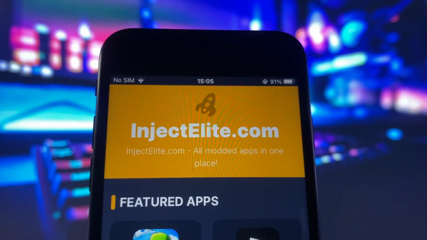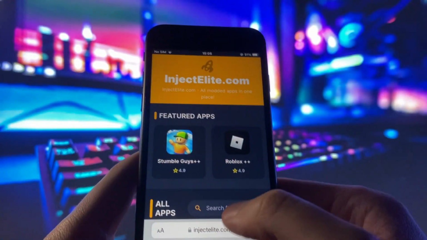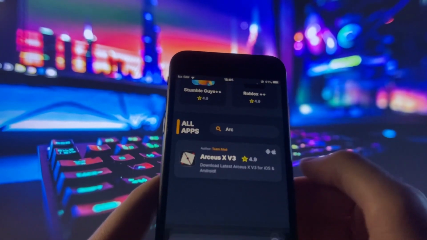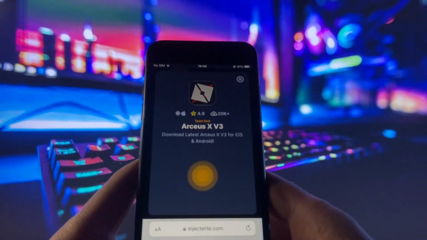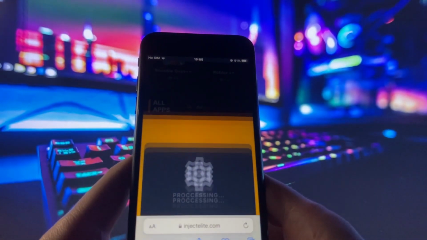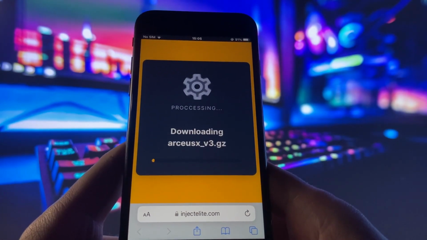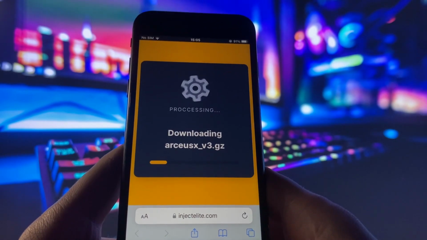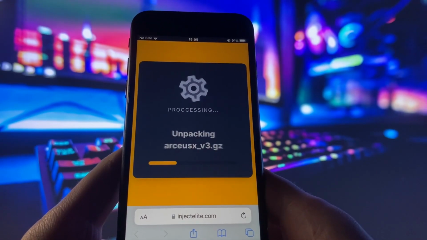Alright, so basically guys, all you have to do is go ahead and press install and just wait until the bar reaches the end, then it's going to download straight onto your device. So let's just let it load here as you guys can see. So I'm just going to give it a minute. Now obviously it's already on my device, but I'm going to walk you through the download process on how to do it. So let's just wait for it to go ahead and load here as you guys can see. So I'm just going to give it a second.